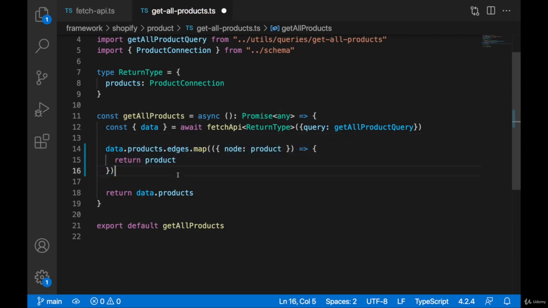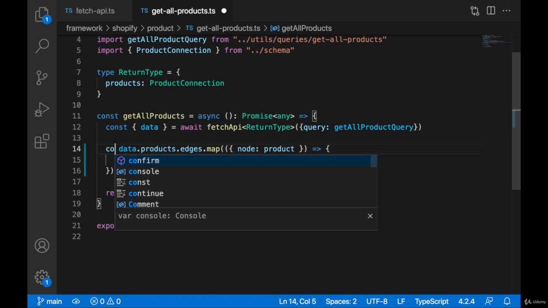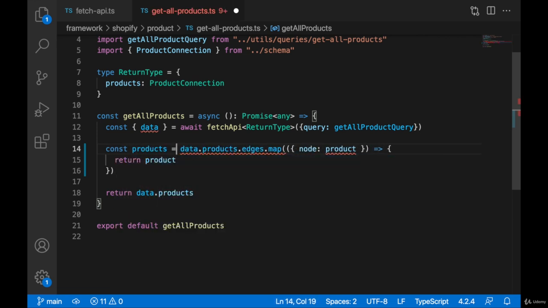And the result of this is returning an array of the product, so I can get here const products, I can assign it here, and I can return it from this return here, products. Okay, I just want to be ensured that the data products are not returning any undefined or null. If I want to make sure, I'll write here the double question operator, and I can return here an empty array. So in case this structure here is returning null or undefined, let's go with the empty array of the products, and yeah, let's return it. Now we can save it, guys.